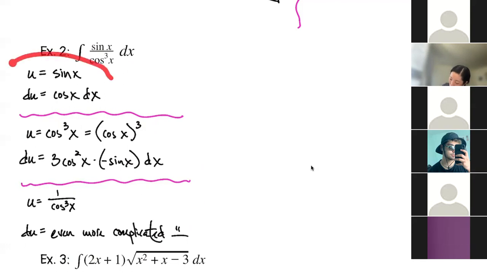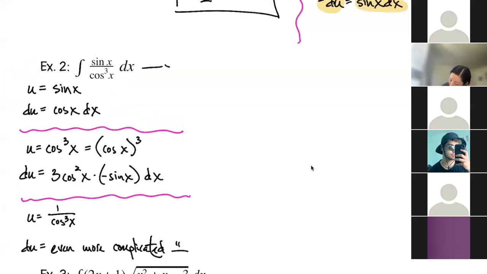If I wanted to put u equals sine x and du equals cosine x dx into this equation, what would it look like? Well, the sine x, I could put a u, right? Do we all buy that this sine x becomes a u in the numerator? Does that seem good to folks? Yes, okay. Now I gotta get rid of this cosine cubed x dx somehow. What are our ideas?